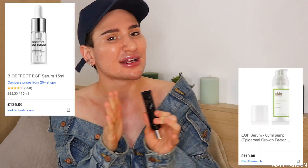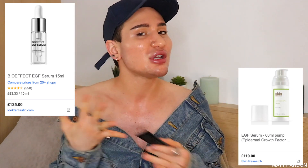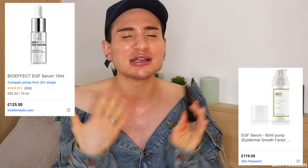Usually these cheap serums that do have EGFs in them are most likely going to be plant-derived, so not necessarily effective. I would say it's usually best to go for the more expensive side. There are many serums with EGFs that are more expensive and do actually work. Keep in mind RH oligopeptide 1 is naturally derived in our body — we have it ourselves — but just as with ceramides, hyaluronic acid, and collagen, it's nice to supplement and replenish them for even more anti-aging benefits. However, the ones that will work for us humans are going to be quite expensive due to the way they are sourced, so even though this product is on the cheaper side, I do think it will still be effective.